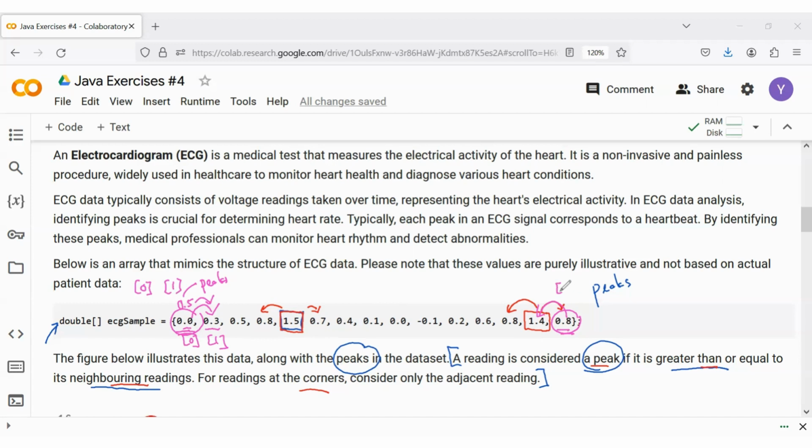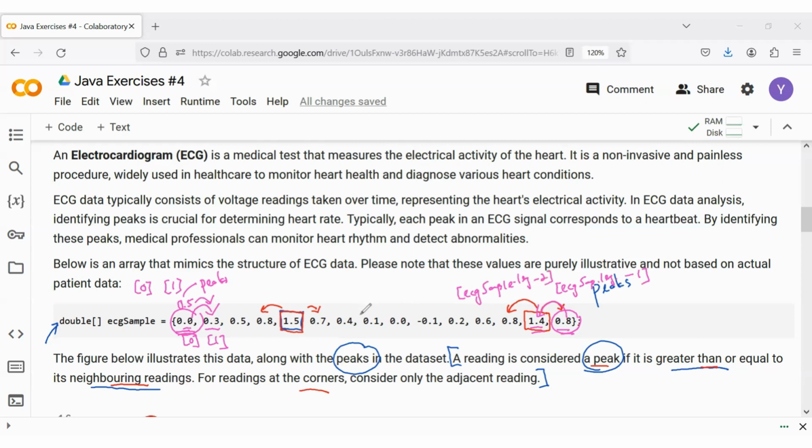We know that the final element in this case will be ECG sample dot length minus 1. This is the last element with 1.4 here. So how can I find the index of 1.4? That will be ECG sample dot length minus 2, right?